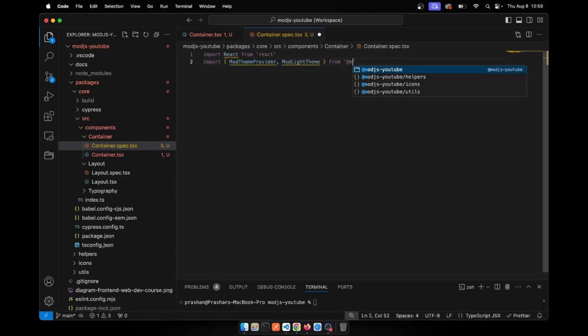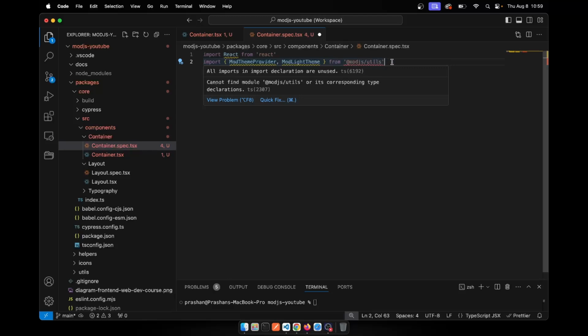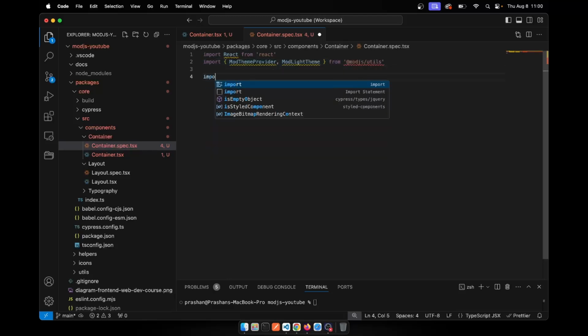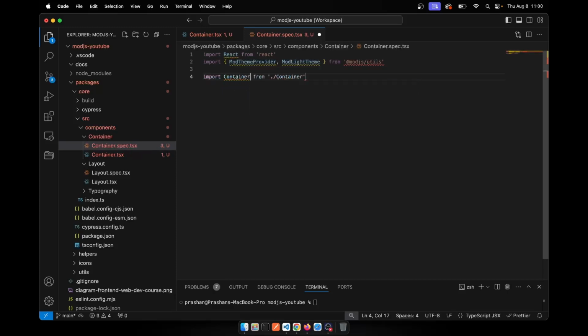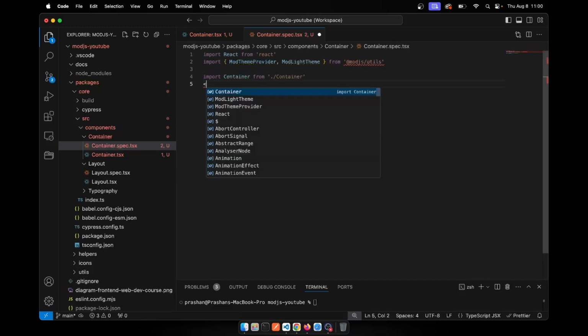And this is not the mod.js utils, and again, maybe that auto completion is happening because it cannot find the correct type. That's what I'm thinking it is doing. But let's import the container also. Import container, and let's also import typography so that we can see text inside the container, so that we know the container is working properly.